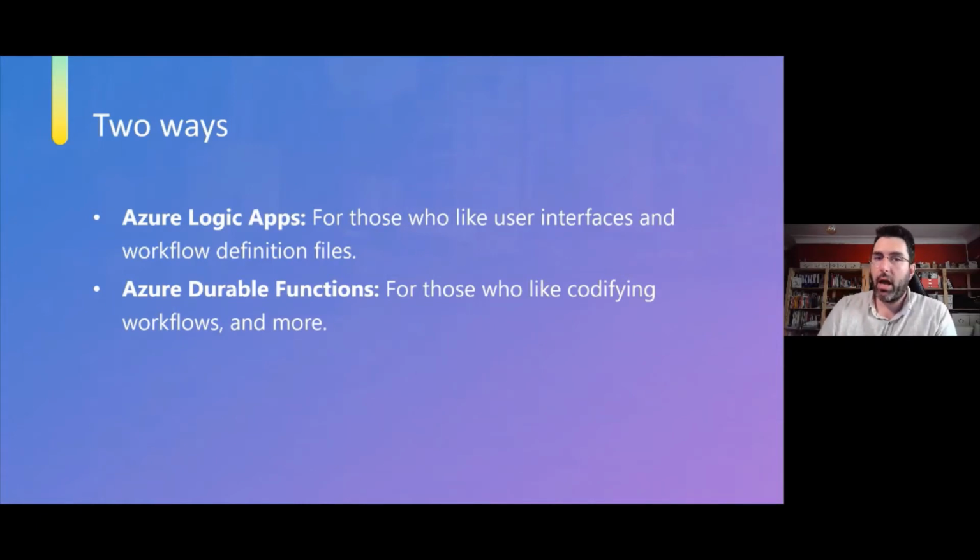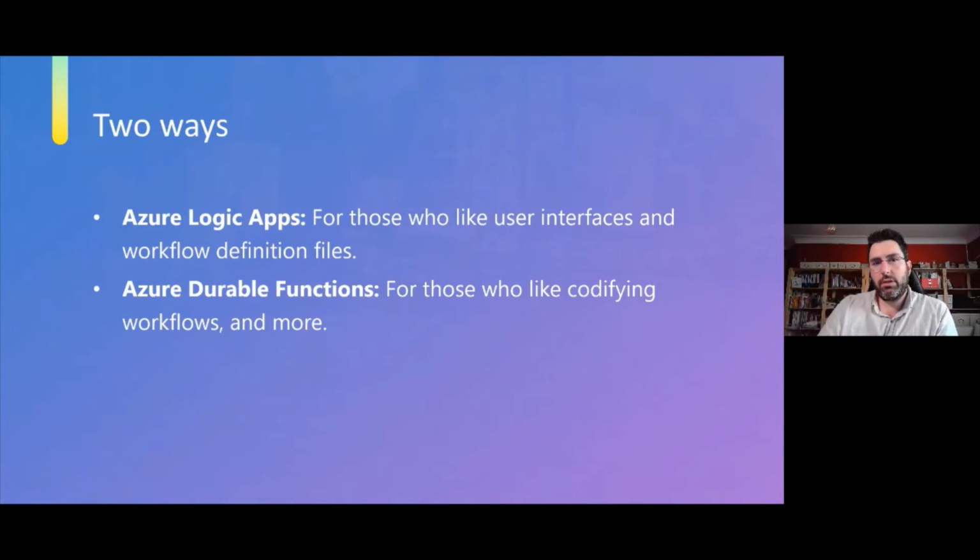The second option is a little bit more geeky because you gotta write some code. Essentially what you're doing with Azure Durable Functions is to define your workflows with the code that you write. It can be C# or JavaScript. Durable functions are available in a couple of different languages today, and it's still coming up for all the languages that functions itself supports.